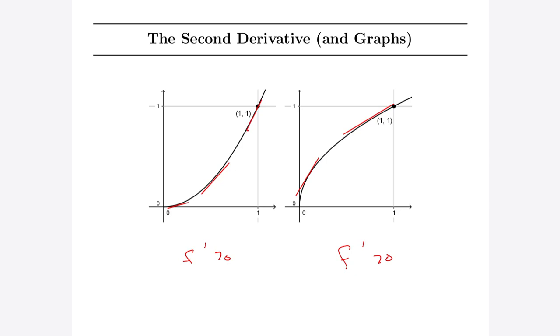Something like that. Notice that the slopes on all of these tangent lines are positive. They're all moving up and to the right. So what that means is that if we found the derivative at a point right here, or a point right here, or a point right here, and on this other graph, here and here, the derivatives are positive. So that's how we could tell that the first derivative is greater than 0 on both of these things. Cool. What I want to look at is what's different about these two graphs.